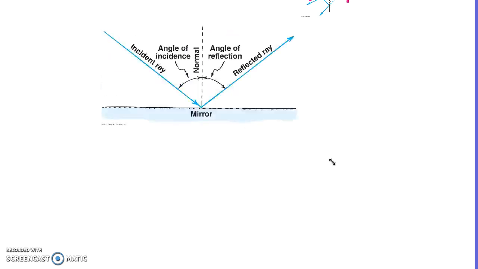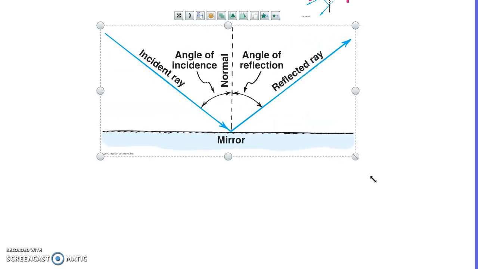We're going to introduce one more concept before we leave for this video and go for another one, and that's the idea of reflection. The idea of reflection is that you have light that is coming in, it hits the mirror, and it bounces off. The law of reflection states that whatever angle it comes in at, it is going to bounce off at the same angle. That's just the way light behaves. And there's a line perpendicular to the surface it's bouncing off of. We call that the normal.